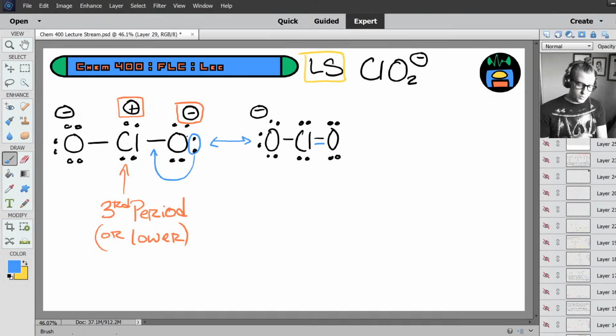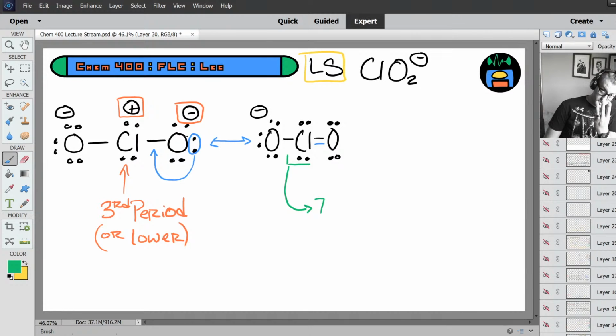But now let's assign formal charges to chlorine and oxygen here. So let's look at chlorine. I took that lone pair and turned it into a double bond. Watch what happens to the formal charges. Chlorine, as we know, has 7 valence electrons when it's neutral. In this structure, you get 1 electron per bond when you're calculating formal charges. So there's 3 bonds, chlorine has 3, plus the electrons it has as lone pairs, 3 plus 4 is 7. So chlorine has a formal charge of 0.